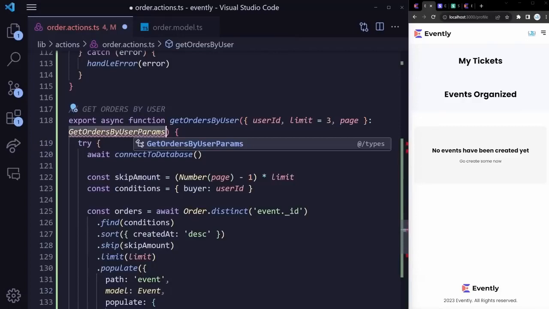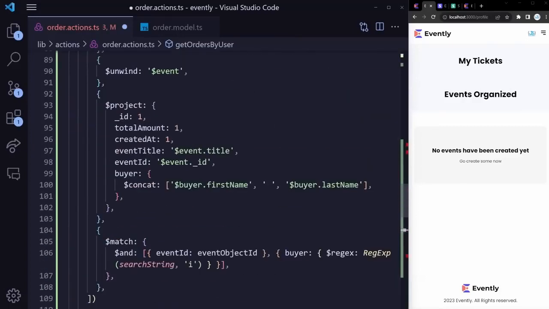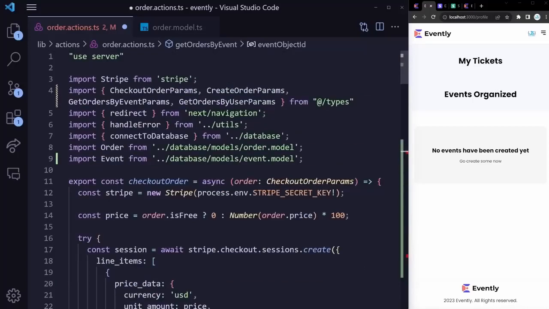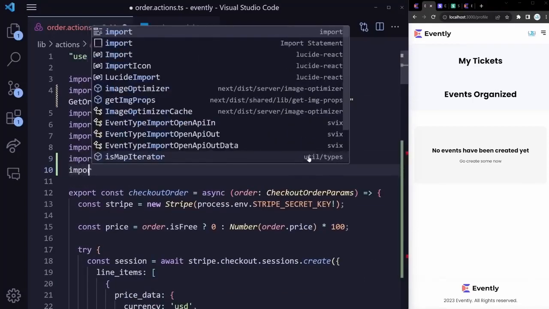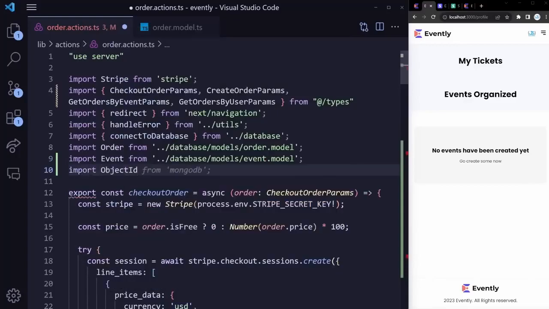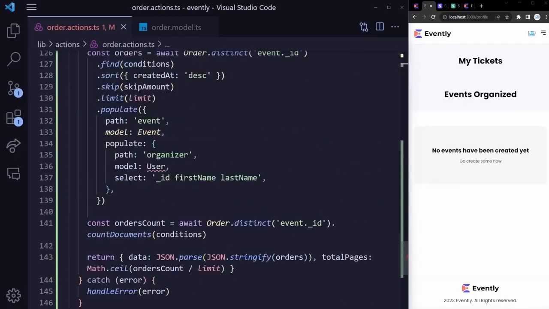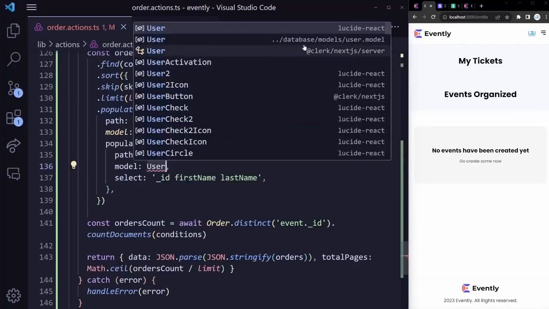We also need to import this type, and for the above one, we have to import the type as well. And we have to import ObjectId coming from MongoDB by saying import { ObjectId } from mongodb, and we have to put it in braces.